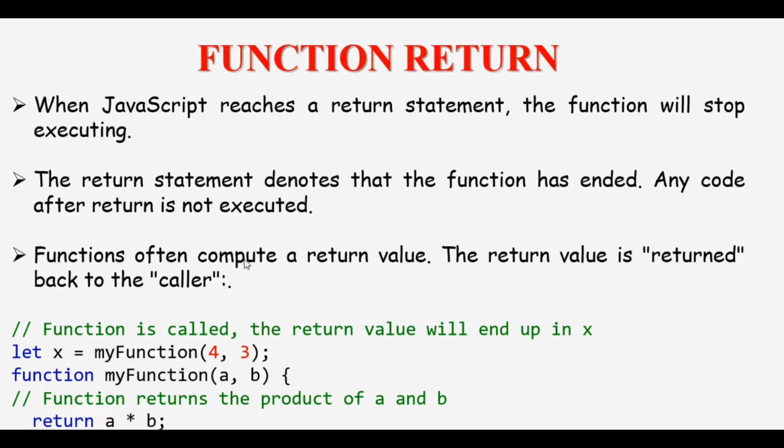In this case, for example, we have a function with parameters a and b. It's returning a times b. So what it means is that variable x is calling my function with a being 4 and b being 3. Whatever you return when you are declaring the function, this a times b, becomes what is returned back to variable x. So x becomes the return value of my function.